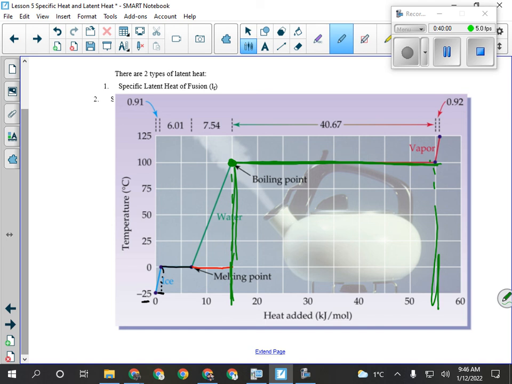Making sense? Okay. So that's really all you need to know about how the heating curve works and how it's related to energy transfers. That's why we said that within the water cycle, a lot of energy is being stored and transferred and moved around. This is why, because of the heating curve.